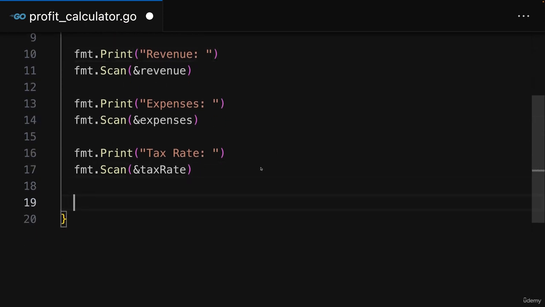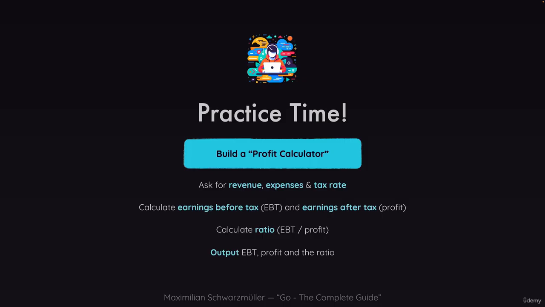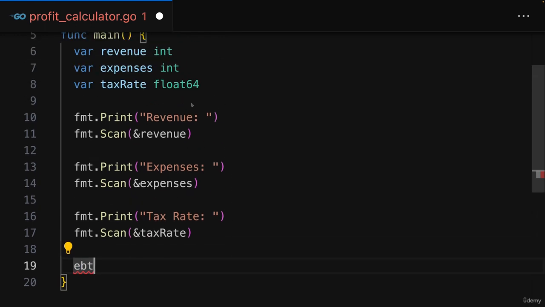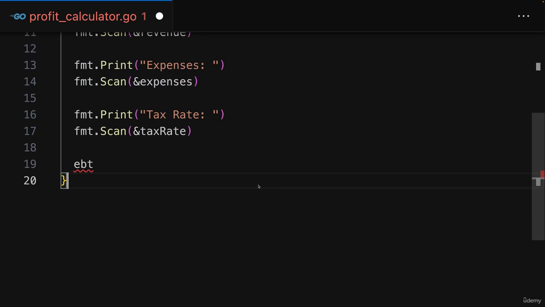Now we can use it in a calculation to get the different values we want to get, which were earnings before tax, after tax, and then the ratio of these two values. So the earnings before tax, the EBT, would be the revenue minus the expenses. So we can create a new variable EBT.